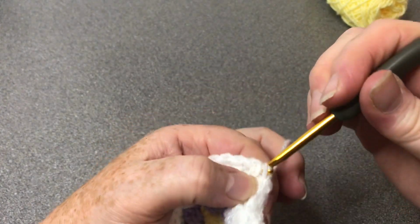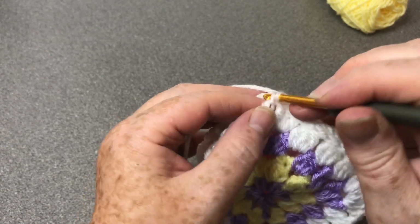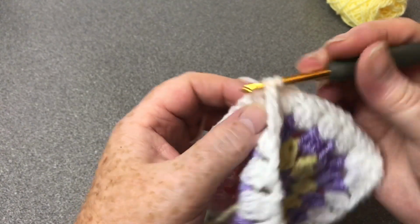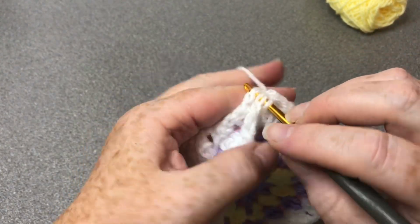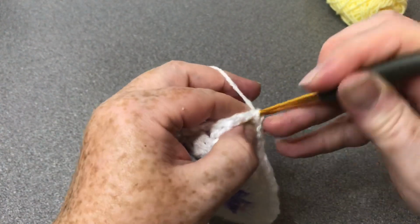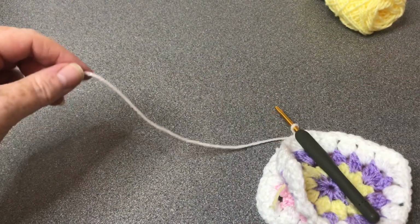So now I'm going to go into this chain. Now when you're doing it the other side, you still go into that chain. It's what keeps the corner nice and tight. So through there and do the same slip stitch. Don't make it tight though. Going to cut off a nice long tail.